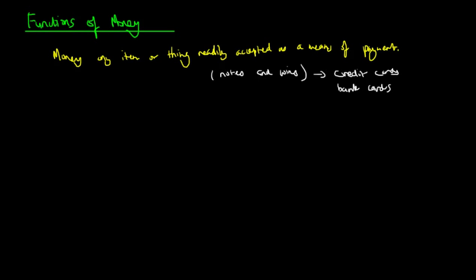Barter was when we said, okay, I'll exchange you this book in exchange for a large stack of paper so that I can make more books — that was a form of exchange. Some fishermen would exchange their seafood for meat, or some fishermen would exchange their seafood for cloth. And that was a form of payment so that people could facilitate their needs and wants. So with that in mind, we're going to look at the four functions of money and how money has changed over the years.